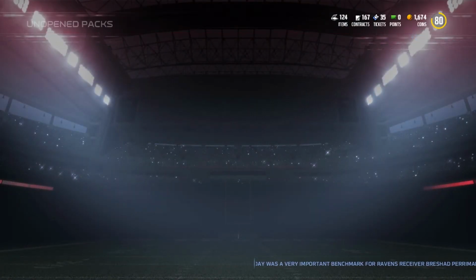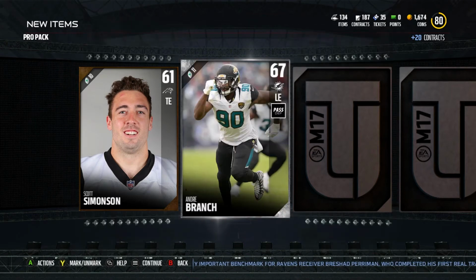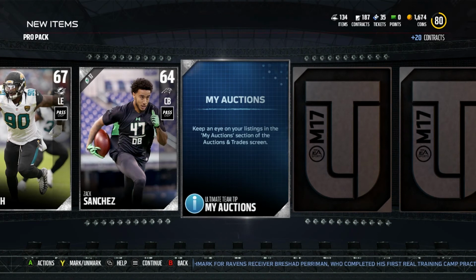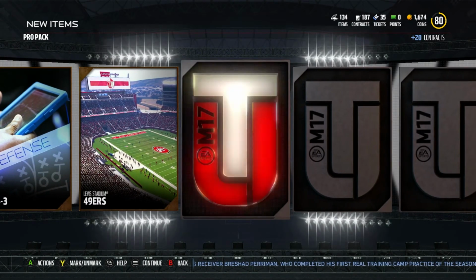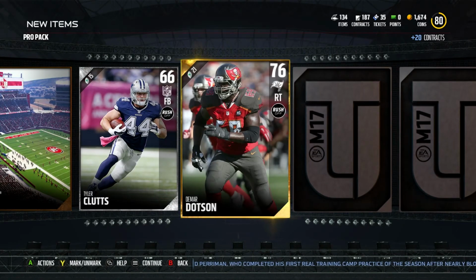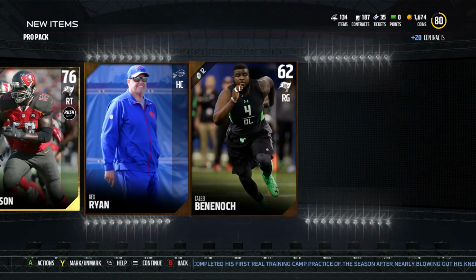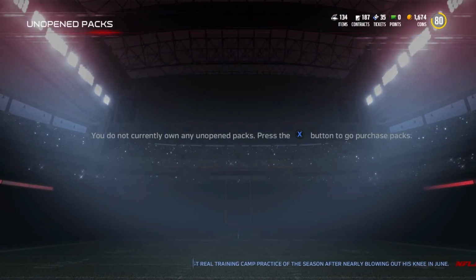Okay, I think we have one more pack. So we haven't gotten any elites yet. Let's see if this is the big winner. Branch, Zach Sanchez, I think he's, yeah, Carolina rookie corner. All right, DeMarcus Dotson. So it looks like no elite, which is unfortunate, but a couple starters. And like I said, those will fill out the hero packs.